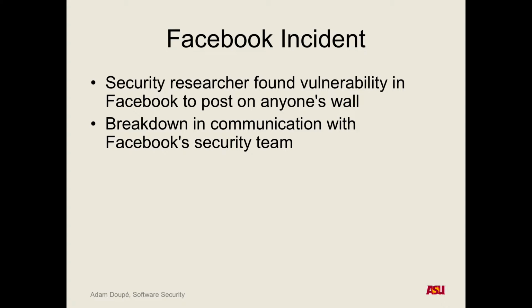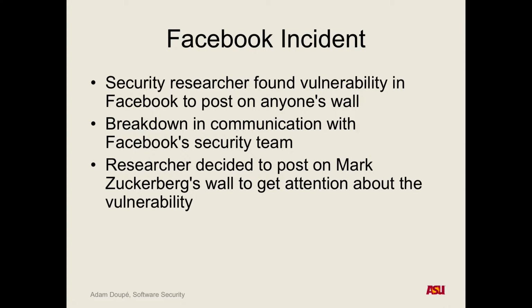Unfortunately, there was a bit of a communication breakdown. I believe the researcher was Turkish, didn't speak English very well, and the vulnerability description wasn't well described. I think it just said something like you can post on people's walls, so it wasn't really clear what the problem was. On Facebook's side, they really didn't follow up on it and were kind of dismissive, saying it's not a problem. So to get their attention to fix the problem, this researcher posted on Mark Zuckerberg's wall, writing about how he found this vulnerability, and you can imagine that bug got fixed within like 2 hours.